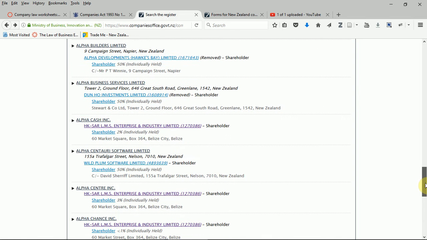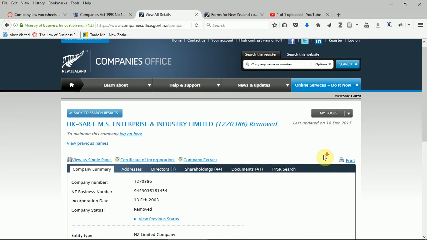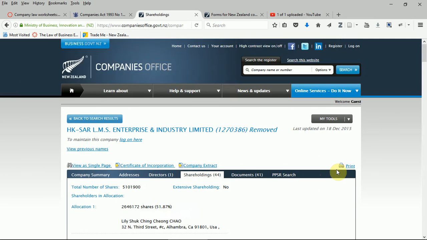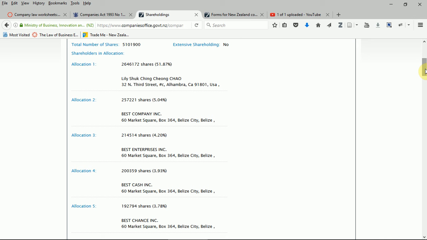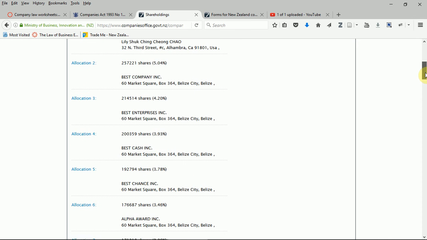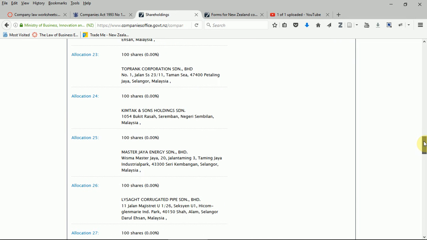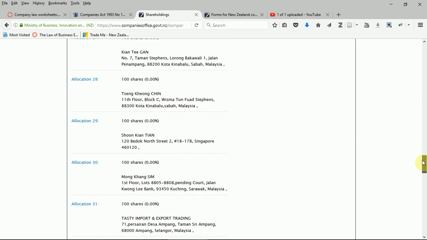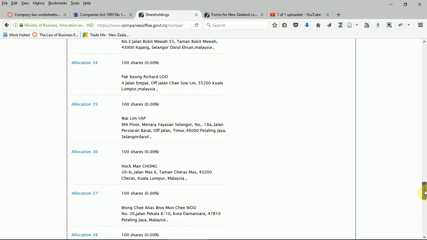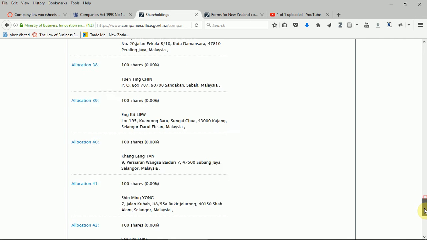Now, some of these things you need to look at very carefully when they're offshore ownership, such as Belize. This shareholder's at 2%, Alpha Cash, New Zealand company, 2% shareholder in a company in Belize by the look of it. So that's a New Zealand registered company. Now if we go to this company, which is a New Zealand company, and we look at its shareholding, which is extremely complicated, you'll see that we have a lot of people in the US, Belize, so pretty much that side of the world, and then Hong Kong, Malaysia, lots of Malaysia, there's not a single shareholding in New Zealand in this company.